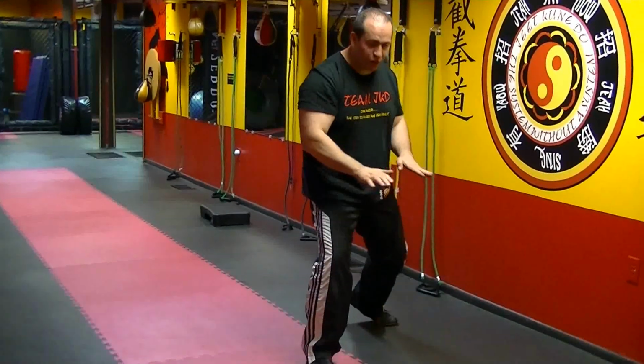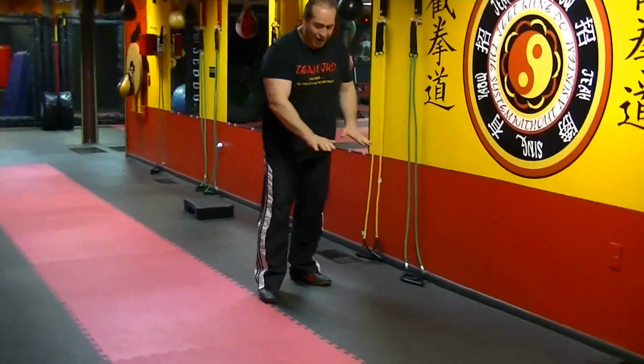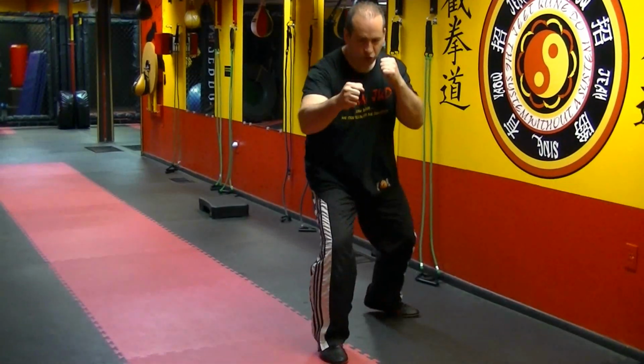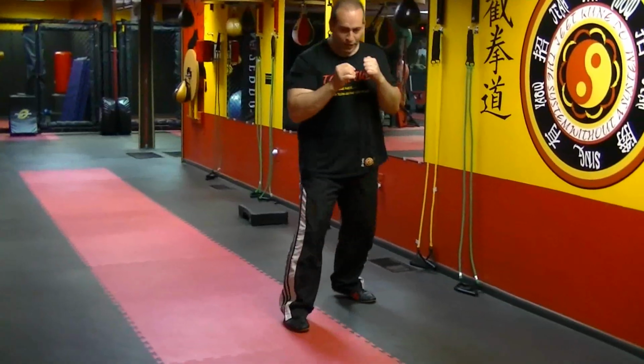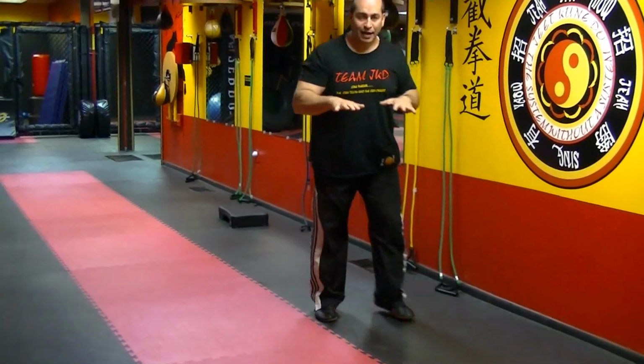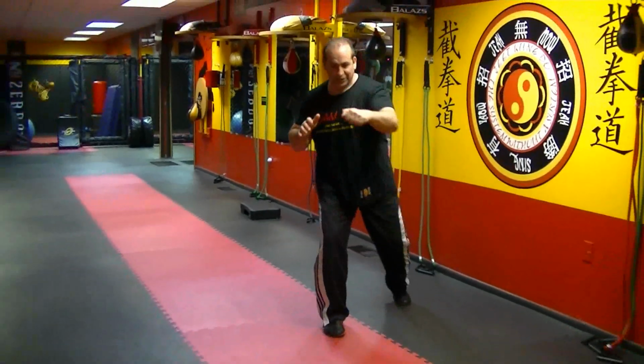If you notice, my footwork glides on the floor. I don't exaggerate the movement. I don't go 1, 2. I've seen a lot of people who want to go to the side and they can't advance forward, they go like this, and you can hear them stomping on the floor as they do it.